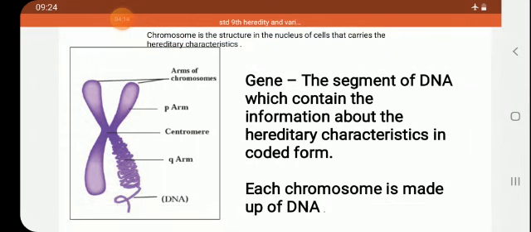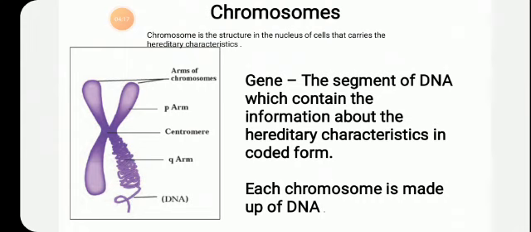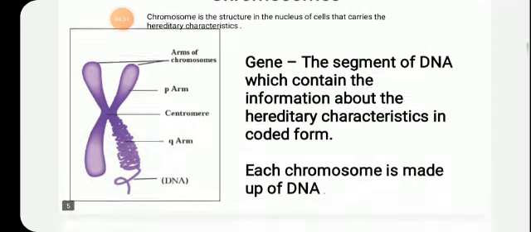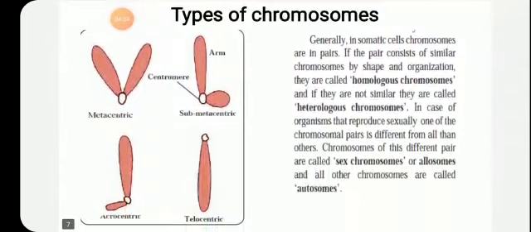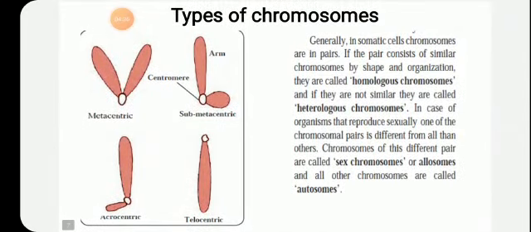You have to draw this structure in the copy. After that, all these chromosomes are not of the same type, children. Chromosomes are also of different shapes. According to the shape of chromosomes, we have four types of chromosomes. We will study during cell division how it occurs, the types of chromosomes. For that, come to page number 181. We have four types of chromosomes: metacentric, submetacentric, acrocentric, and telocentric.